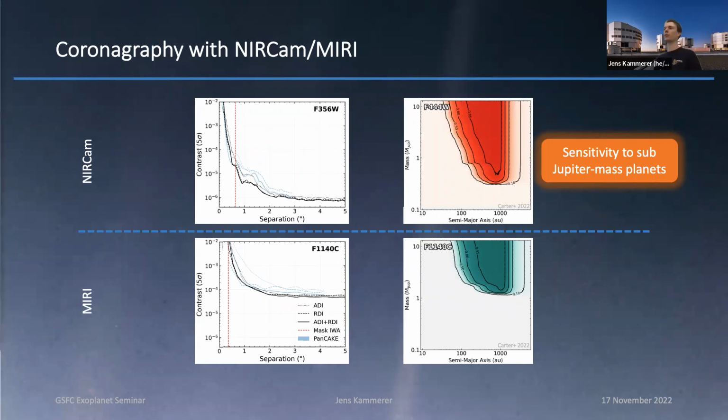People have tried very hard from the ground to detect exoplanets at 10 microns, and they have not been able to do it. And they have also not been getting close to really such deep mass limits. And it's been the first time that we were able to directly detect an exoplanet at such a long wavelength.